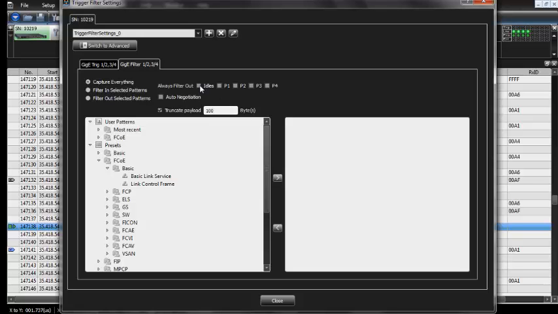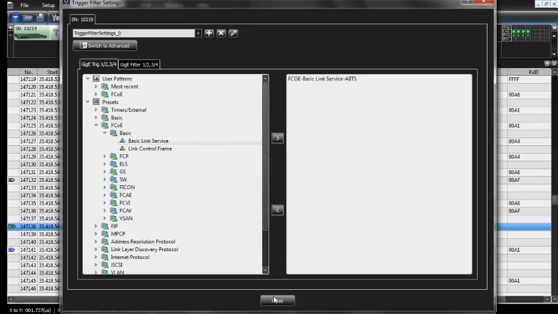Idles if you're not concerned about your link level, and auto negotiation if you're only interested in analyzing or capturing traces after the link has been negotiated. We'll turn off the filters in all instances except for the payload, in which case we'll preserve 100 bytes of that payload. And we'll push close.